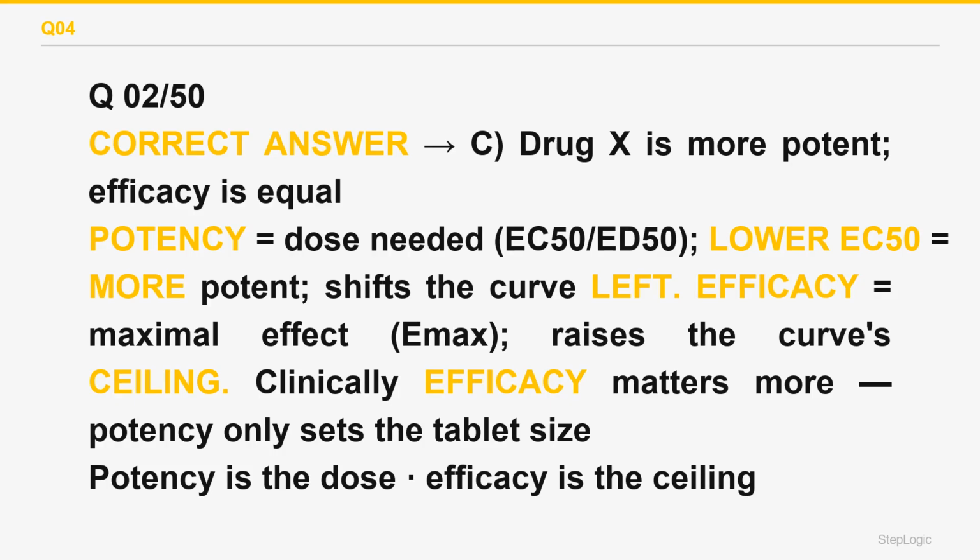Which property matters clinically is worth stating plainly, because it is counterintuitive. Efficacy is nearly always the more important attribute, since it determines how much benefit is achievable at all, whereas potency merely determines the milligram size of the tablet. A more potent drug is not a better drug. The classic illustration is that a loop diuretic has far greater efficacy than a thiazide in producing natriuresis, independent of how many milligrams each requires. If you see two dose-response curves, read the horizontal shift for potency and the ceiling for efficacy.